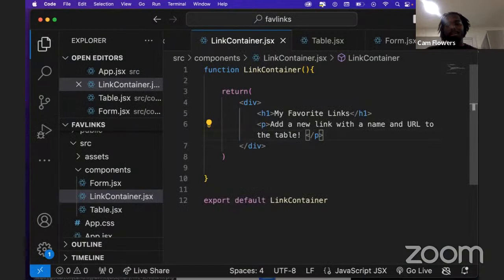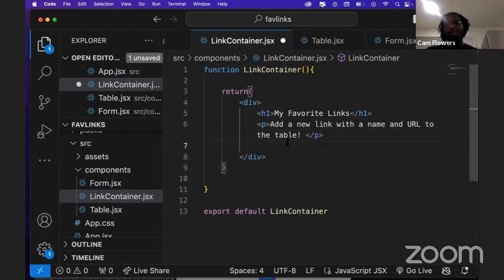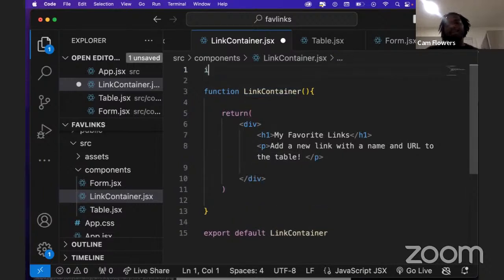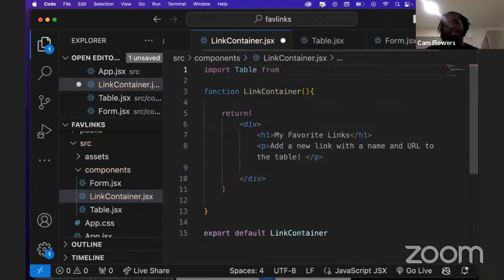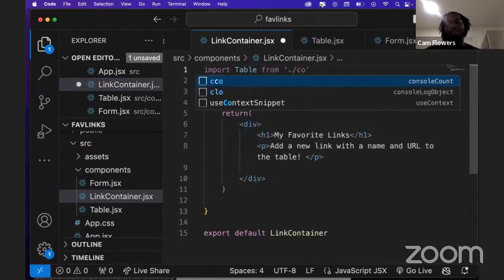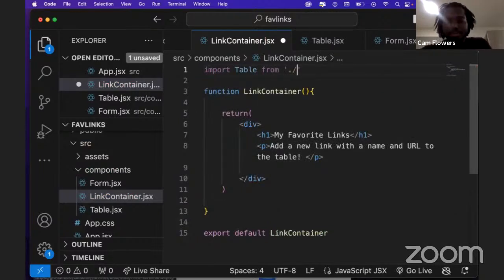Essentially, I want my table to be rendered inside of here now. To do that, at the top of the link container, I want to import both of the components that we just worked on. So I want to say import table from dot slash. VS Code is real helpful for this.